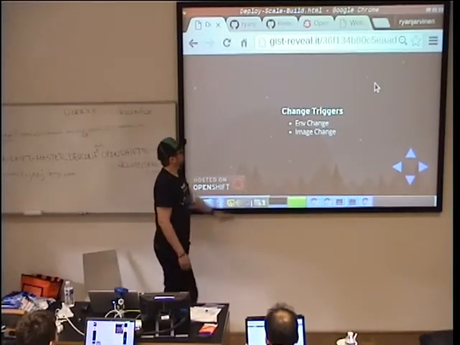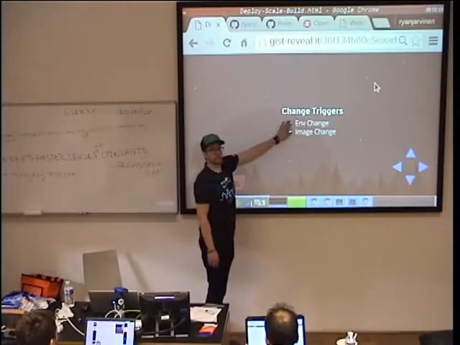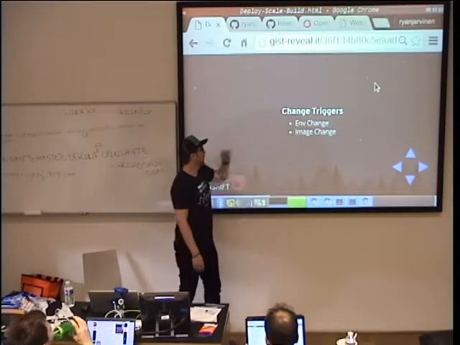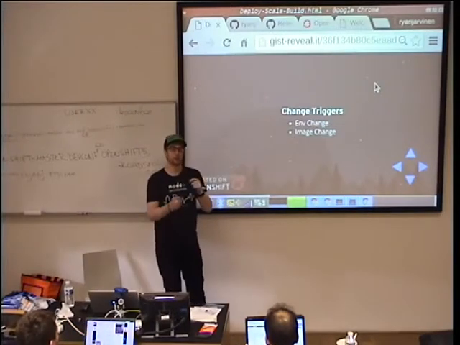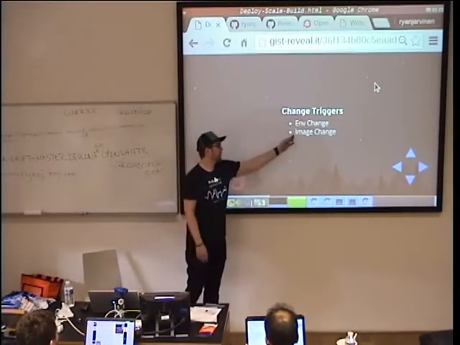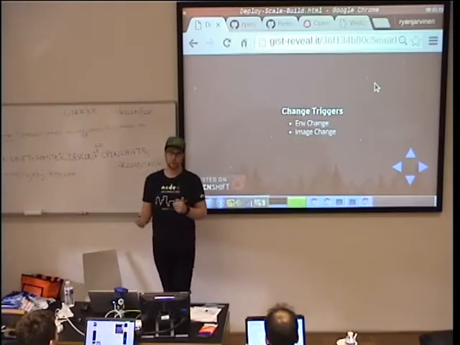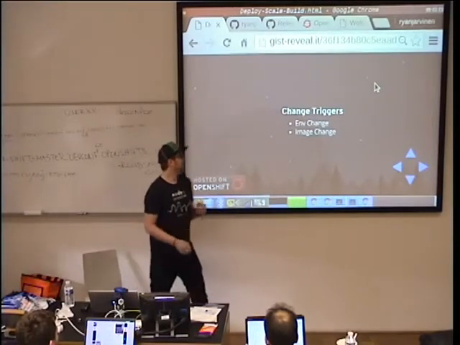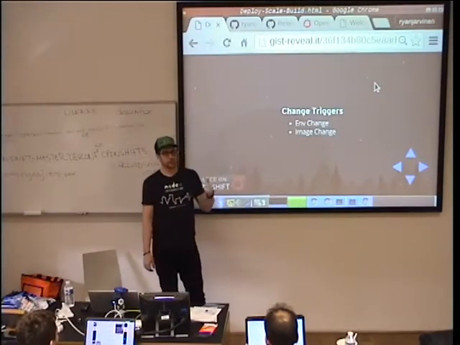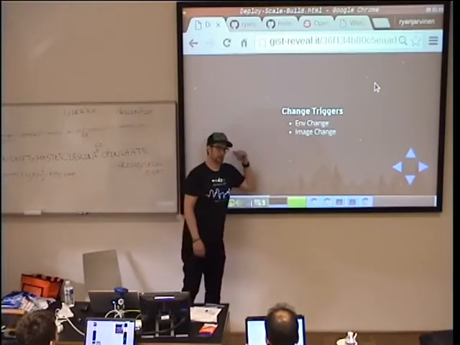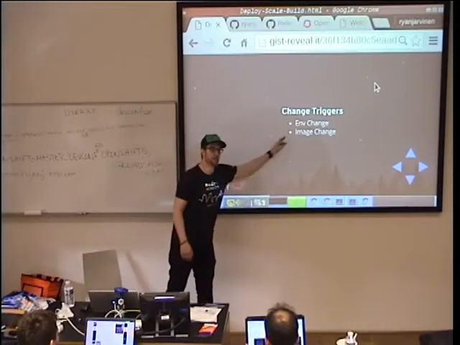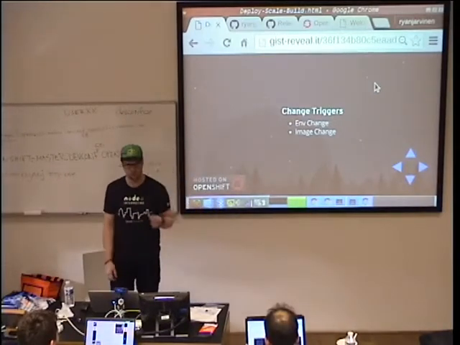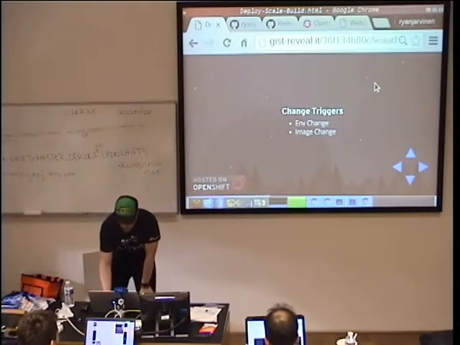We have some change triggers that we'll see inside the deployment config. We'll redeploy on environment change or on image change. So if a new latest image is available in our internal registry, that will fire something called an image change trigger that will notify our deployment config. And that's one of the hooks the deployment config uses, basically, to trigger those deployment events.